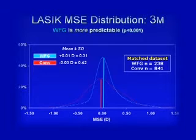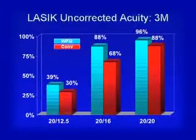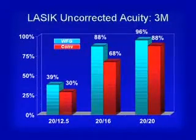We also looked at uncorrected visual acuity in that same sample size of over 1,000 eyes. We found that even though both procedures targeted emmetropia well — they both hit zero — because the distribution of the refractive outcome was tighter with the wavefront-guided approach, the uncorrected visual acuity was better for the Advanced Custom View. In fact, in this study, 88% of eyes achieved 20/16 uncorrected visual acuity.